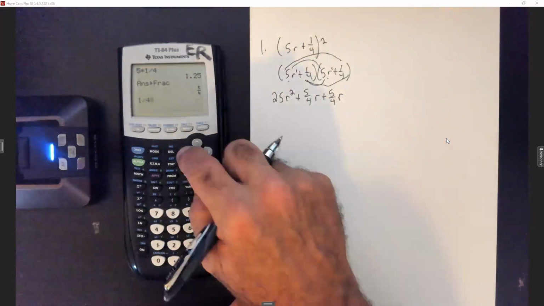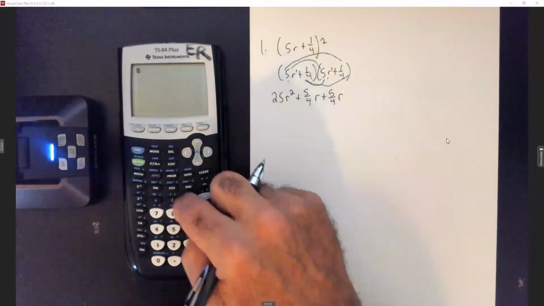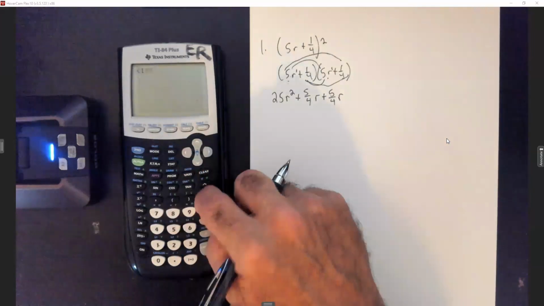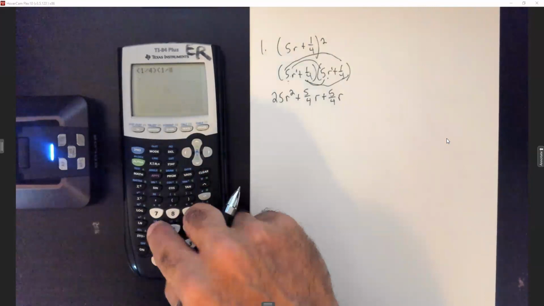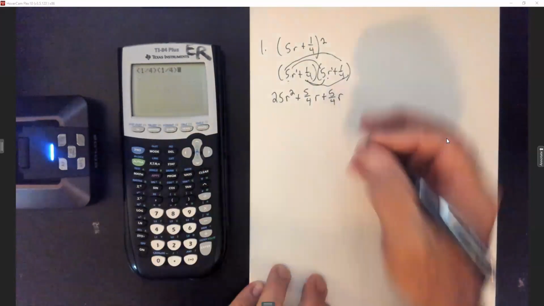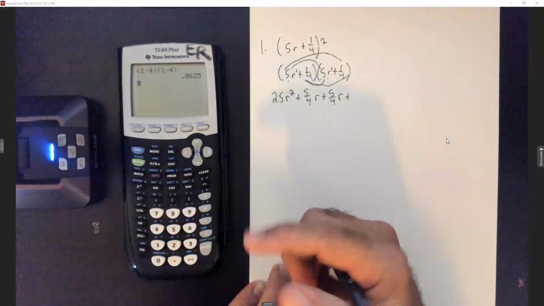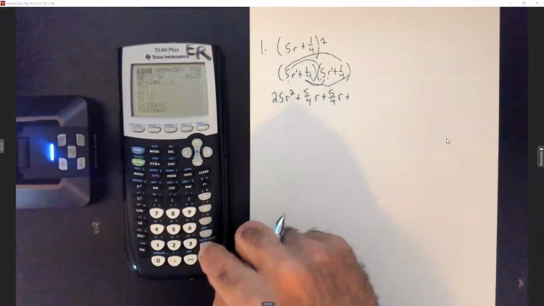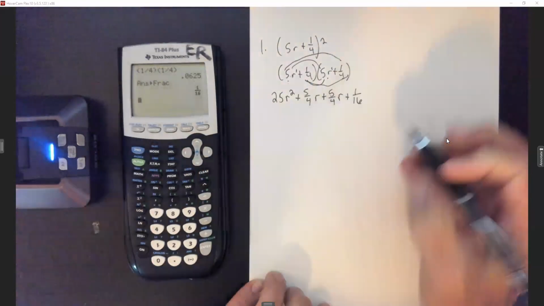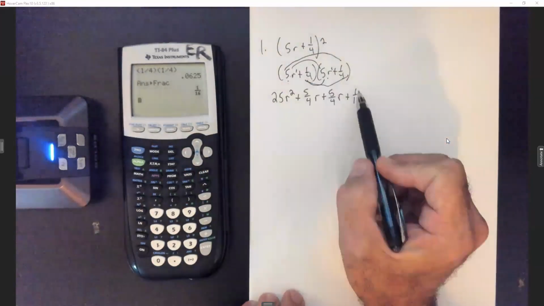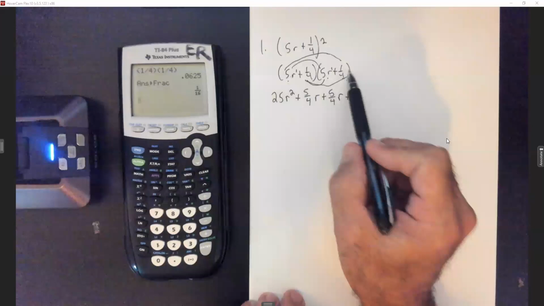Now, what I would do on that, and really, I would put everything in parentheses. So 1 divided by 4 times 1 divided by 4. Put them in parentheses, then you won't have no mistakes. When you hit enter, remember I get a decimal, so I hit math and enter twice, and I should get a 1/16. So multiplying fractions, top times top is 1, 4 times 4 on the bottom is 16.